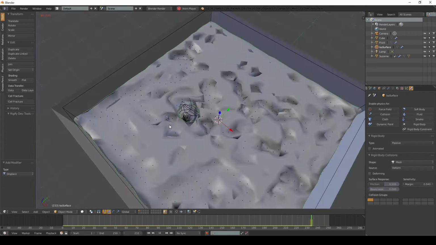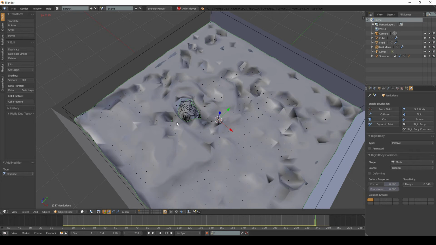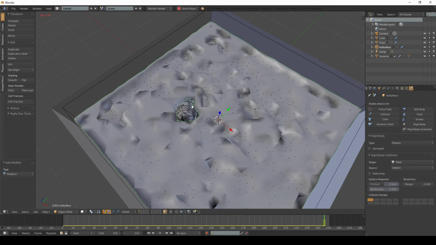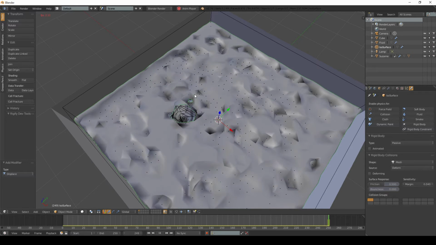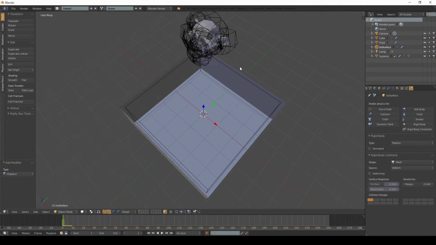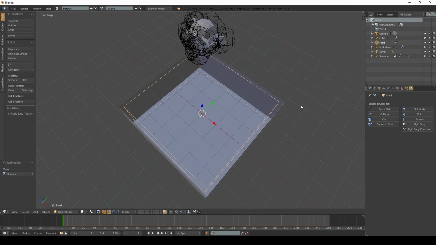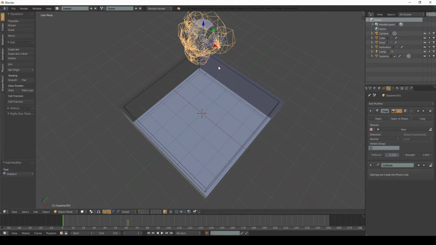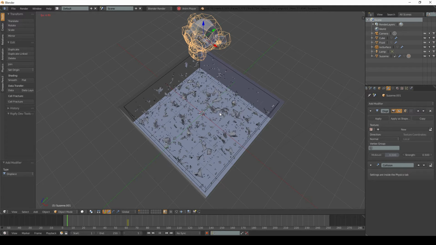But for this kind of thing, it just kind of works. Yeah, so you'll just have to tweak the settings a bit. Now, if you don't want it to sink right down to the bottom, we'll just decrease the strength of this to maybe 0.5, and we'll try again.